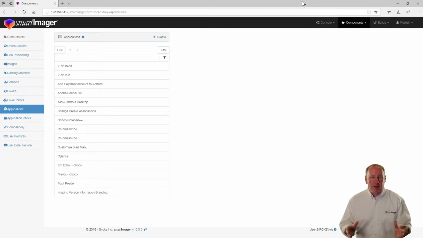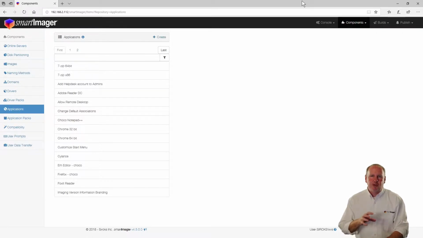All right, we've set up a lot of applications, and what we need to do now is put them into application packs. We can put them all in one pack if we wanted to, but it's probably best to separate these out a little bit. Now, an application by itself must be in an application pack because it's the application pack which is delivered to the client and then expanded from there if you've chosen to set it to some compression. If not, it'll still put it in an application pack and deliver it to the client.